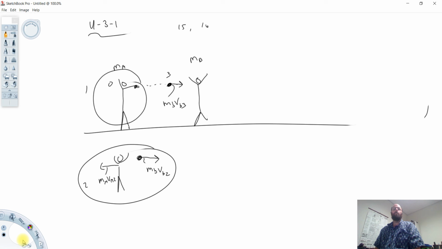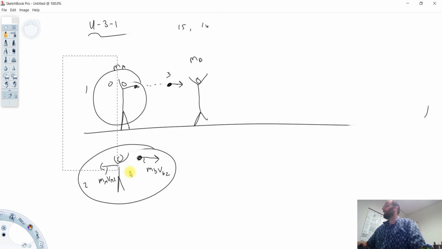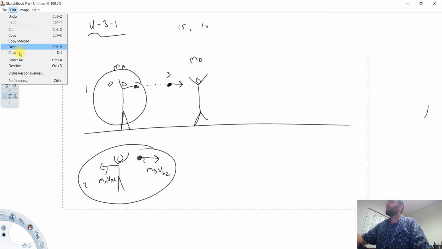Oh. I gotta go back. I'm sorry. I read this thing and I just realized that this person was moving when they threw the ball. That's going to complicate things just a tad. So, all right, my apologies for that. We're going to get rid of this.